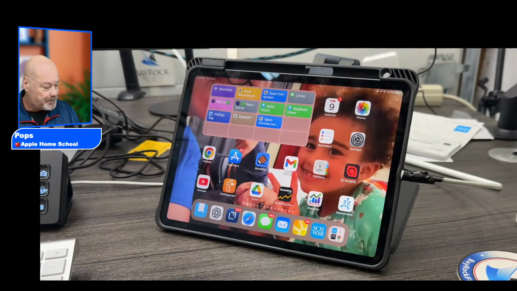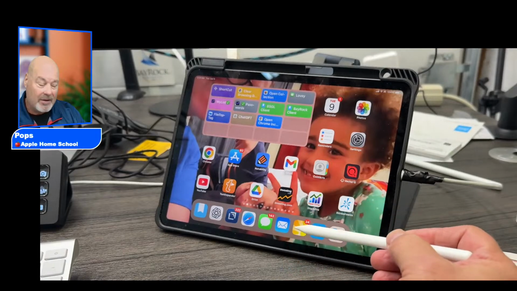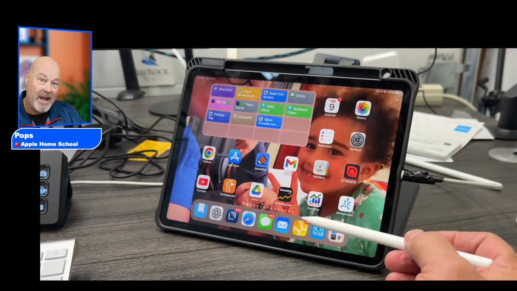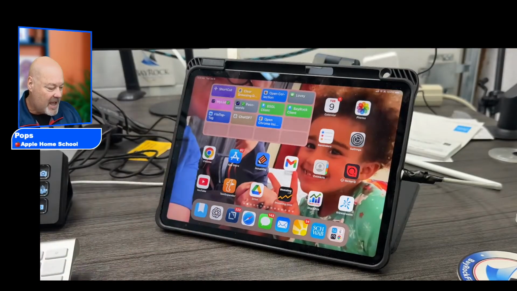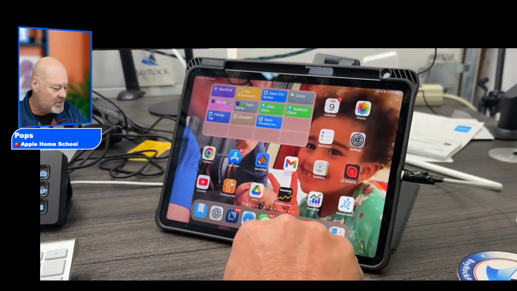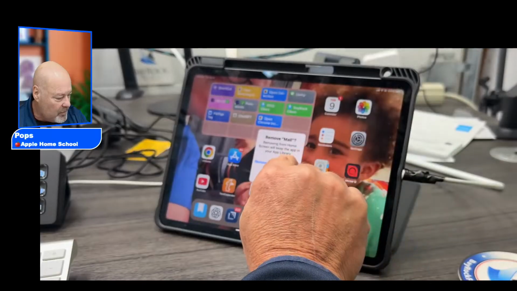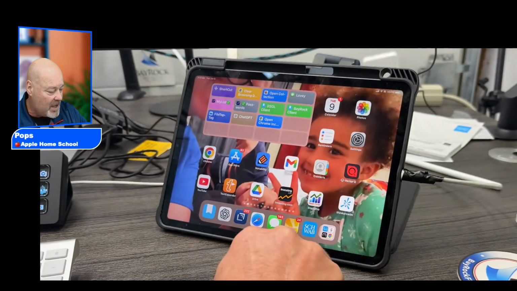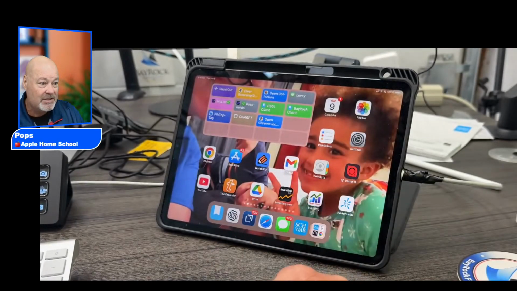And that is, you see down here, down in this section, that's called the dock. So I put all my favorite apps right down there, apps that I really like to have handy. So right now I've got all these apps down here. I'm just going to remove this app from my home screen. See how it went away? And then I'm going to remove that app from my home screen. See how that went away?